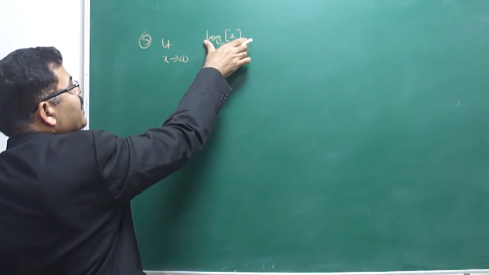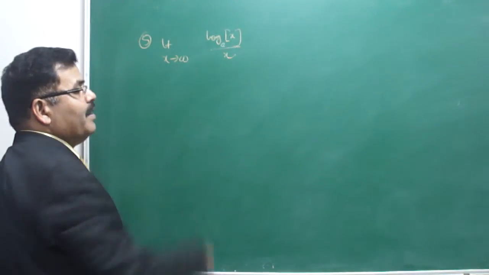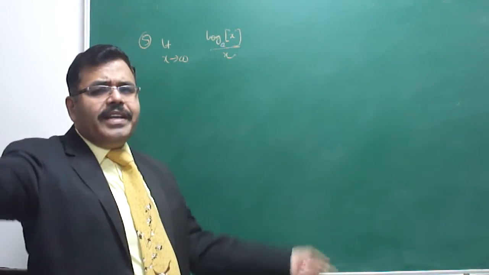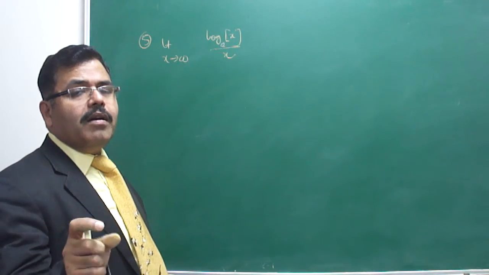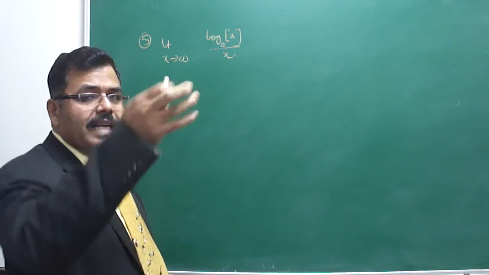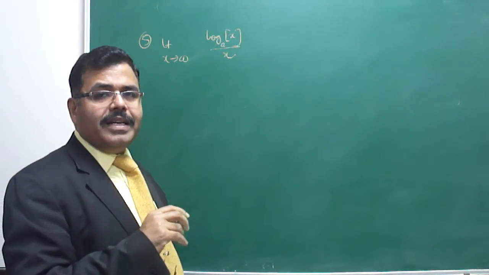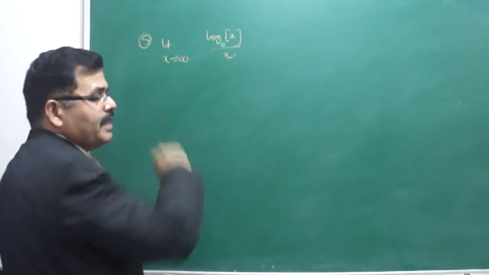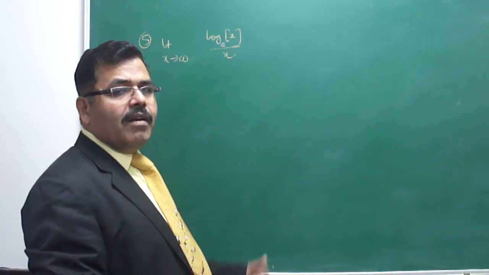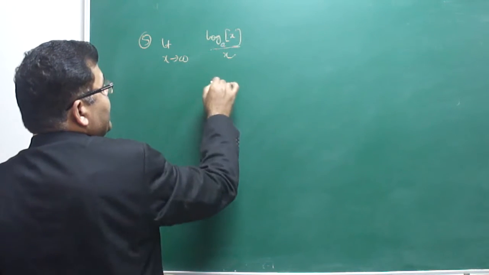One can easily recognize this will definitely be a finite value, because the greatest integer function always gives an integral value, and whatever the integral value of any function may be, log of that can be determined and it will always be finite. Even 3 into 10 to the power minus 19, log can be determined. Characteristic and mantissa can be easily determined. Therefore, if there is an integral value, an integer, then log of that can be determined and it will always be finite. So this will always give a finite value.